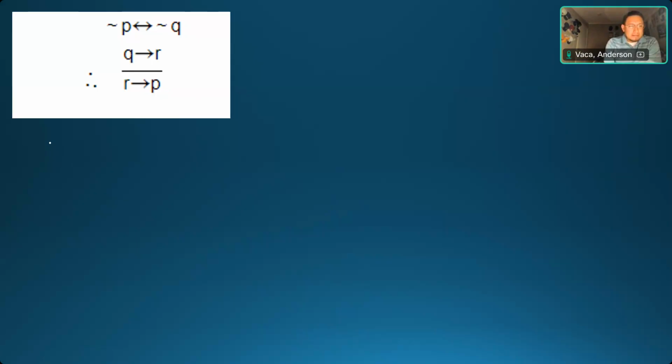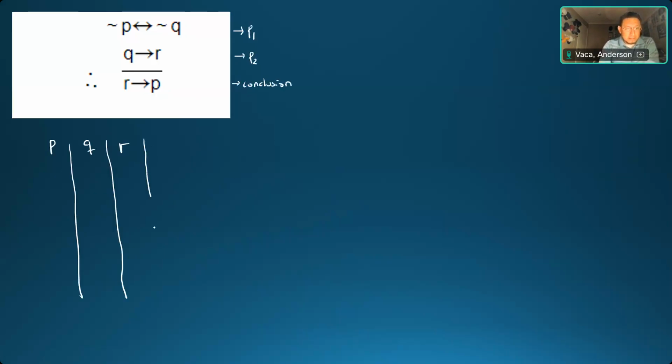So we recognize that there is a variable P, a variable Q, and a variable R. Are you noticing that my lines are longer than usual? I hope so, because we have three variables. Again, we need a column for the first premise, we need a column for the second premise, and this will be our conclusion.